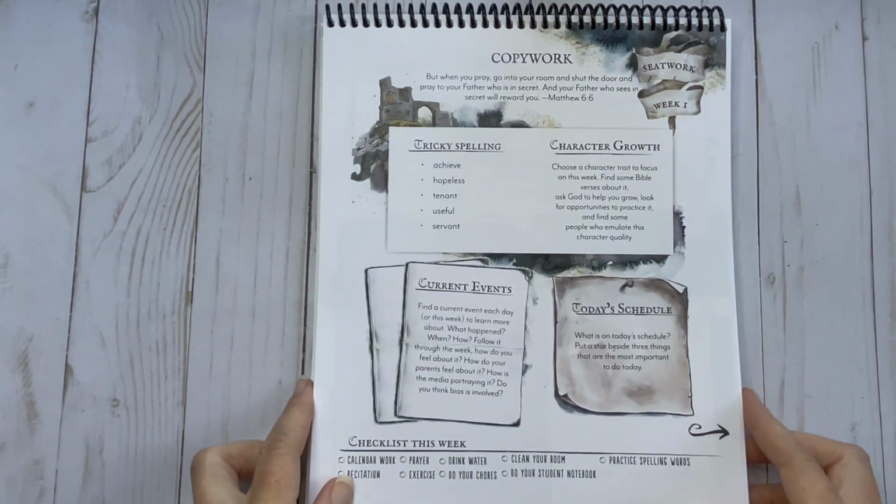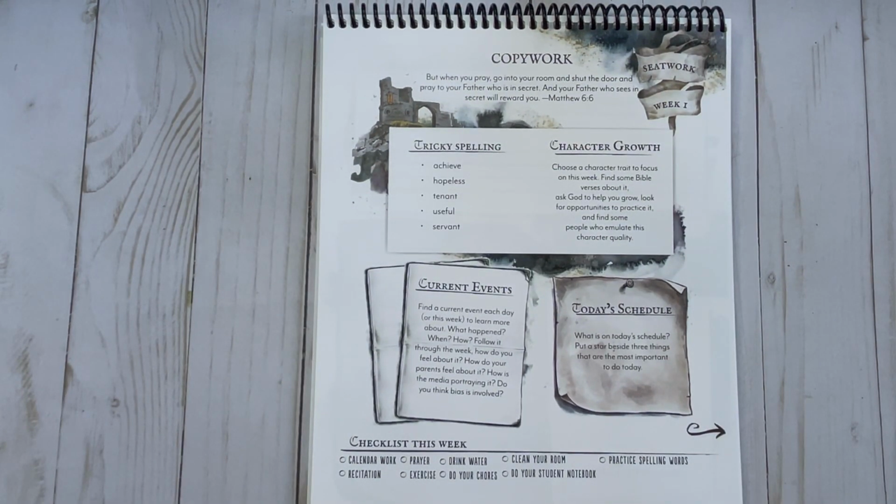The next thing you're going to notice is your seat work, and I highly, highly recommend, if you have the means to do it, to purchase the seat work journals. They were an excellent way to help us remember to do the seat work, because they do have a spot for copy work, they have a spot for spelling, for vocabulary, and they also have daily grammar. So if you're looking for daily grammar for your child, the seat work journal is an excellent addition. You can get it for the level of your child. You can get it in manuscript and cursive, and I highly recommend those.